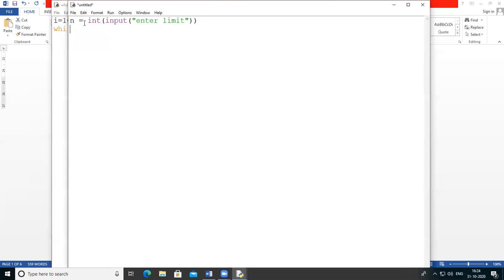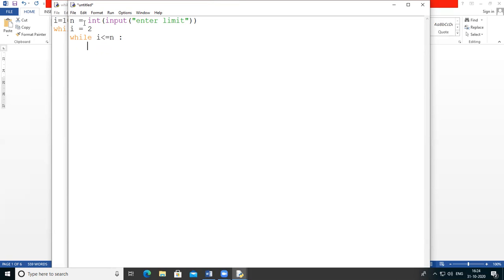After that, we have to initialize some value to the variable. We start with 2 because we want to get even numbers. It starts from 2. Here we write the condition: while i less than or equal to n. Okay.